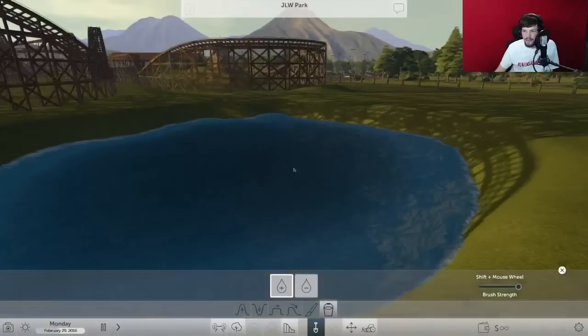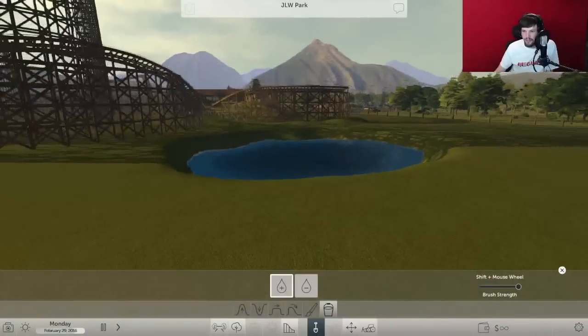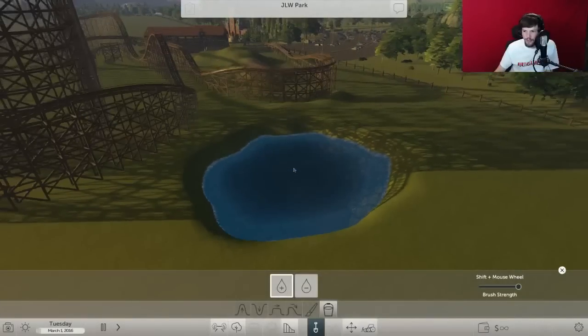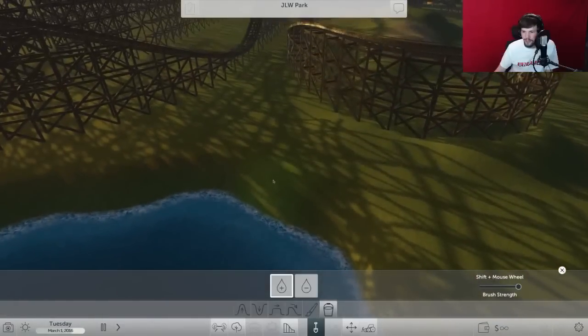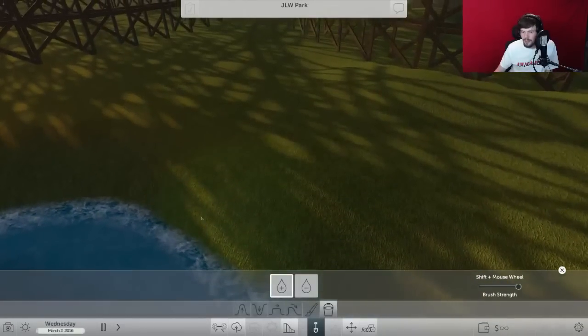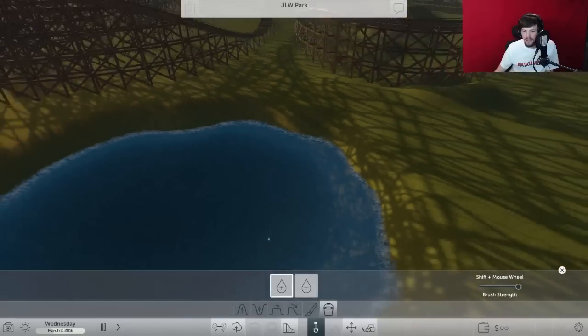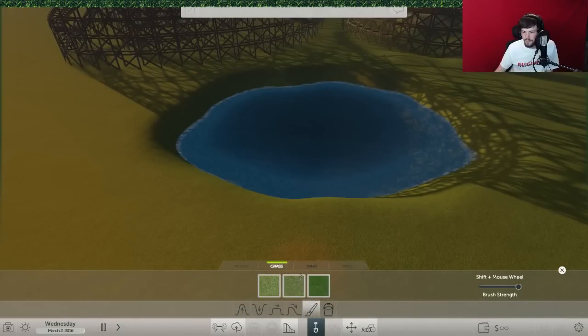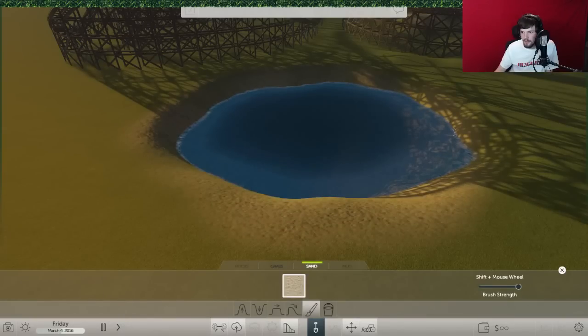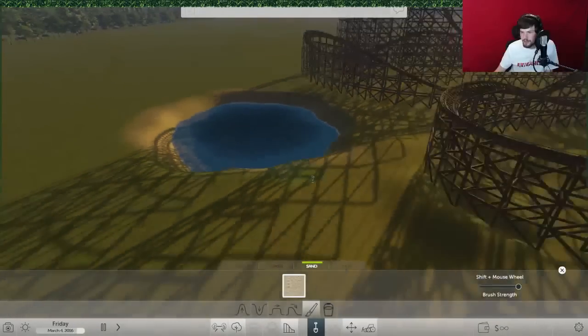And I like to have reflective water, kind of like you had in RCT3. The RCT3 water was really good. And if you had reflections and stuff, that would look really good. The water already looks good. You got the waves coming up on the edges, which is a really, really nice touch. Everyone I've seen has been pretty pleased with the water so far. Alright, let's get a sandy texture here, just around it. Nice little body of water.